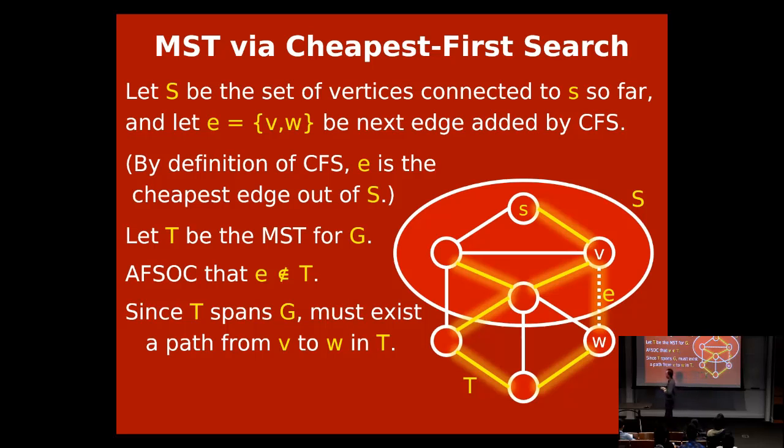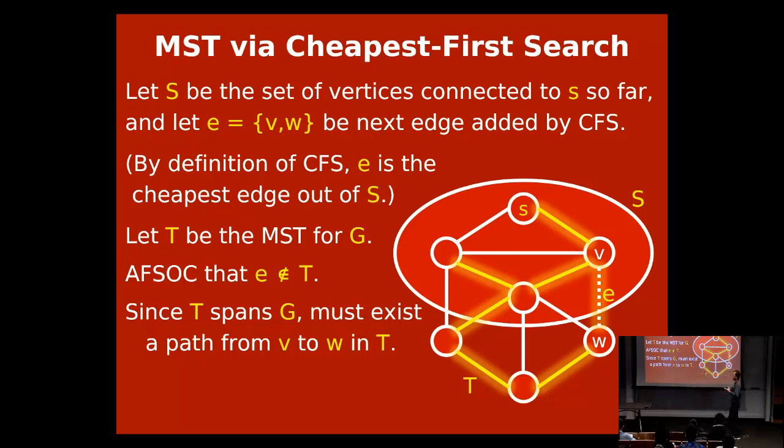So I guess the strategy is we're going to build a different tree, T prime, that's a spanning tree, and it's going to use E, and argue that it's cheaper than T, contradiction. So we want to build a new spanning tree that uses E, and argue that it's cheaper. So probably we're going to try to put E into the spanning tree T. That will make a cycle, so we're going to have to take some edge out of T as well. So we have to figure out which edge to take out. And here's how we're going to do it.